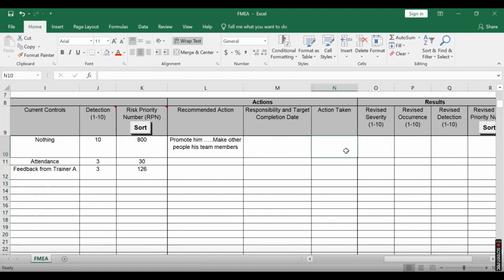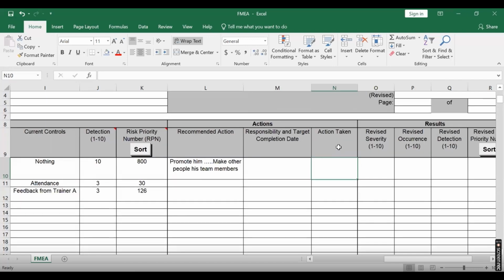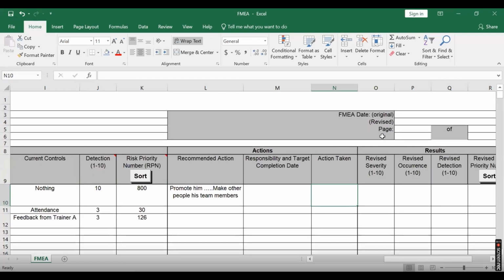And yes, you might want to keep this extra tab for whether the recommended action has been done, is in progress, or has not been started. Say you completed this job in the month of January. Now this is a revised one. Later on, this extra part will come into the picture. It's about revision. So this is still here.